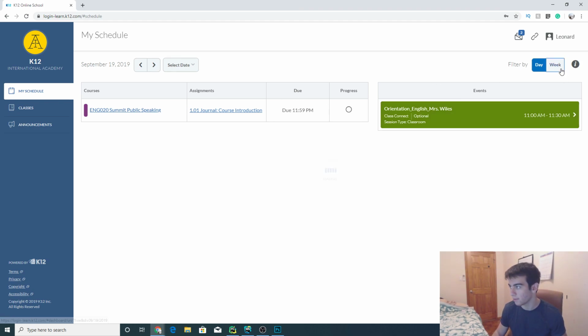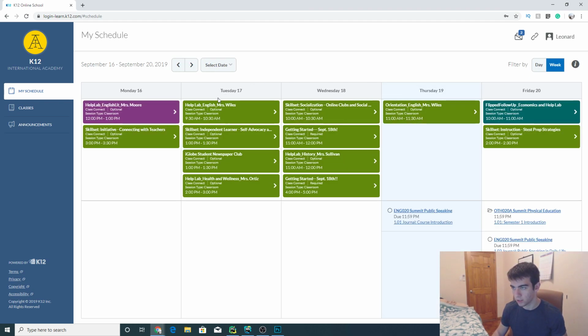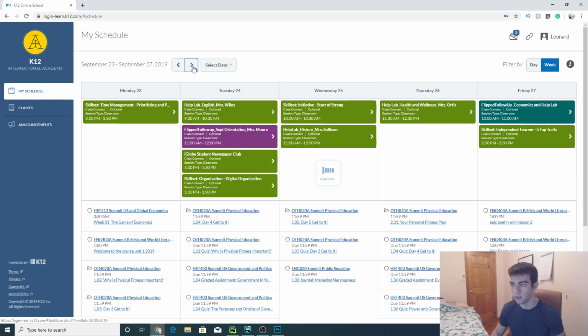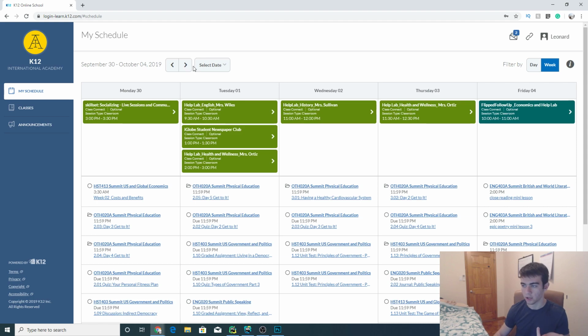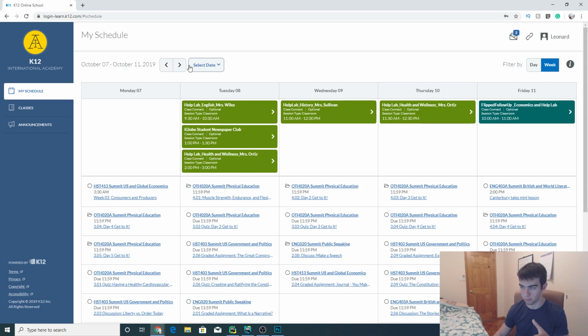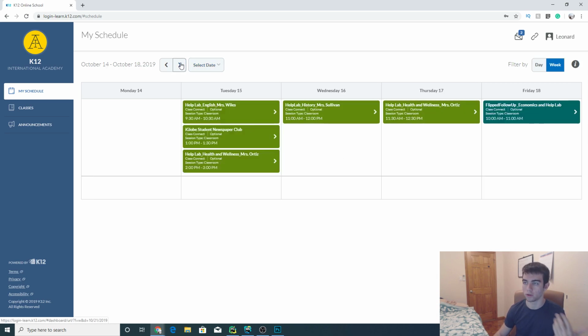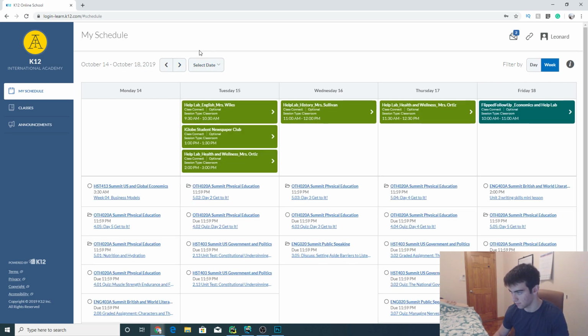But the problem that I have with this is here are all the classes I have to do. Here are the assignments. That's it. It gives me 1 week. It's kind of good, but I can't have everything in one place. And I need to scroll and scroll, and I can't really prepare for things ahead of time here.